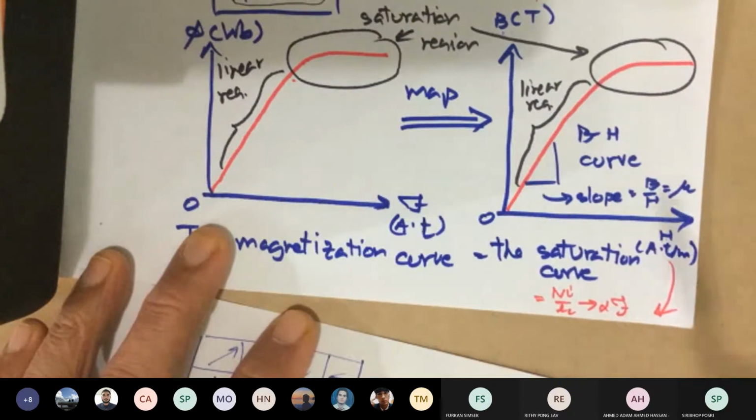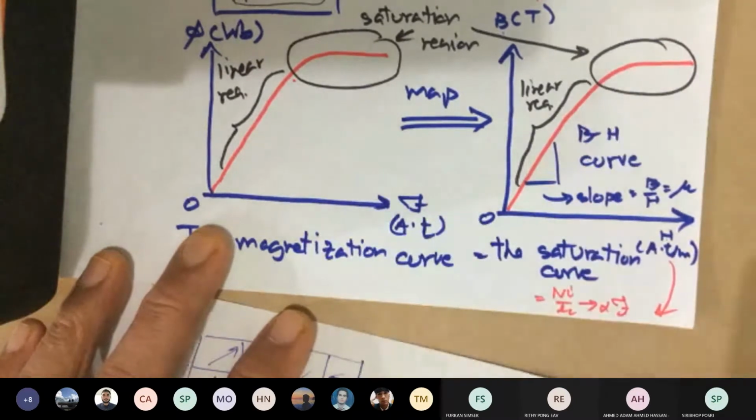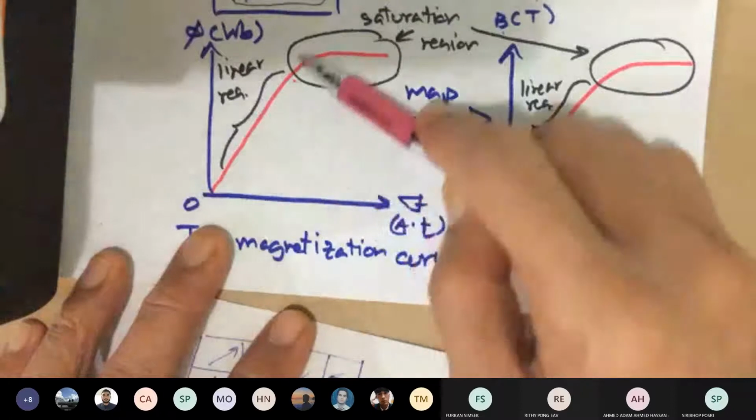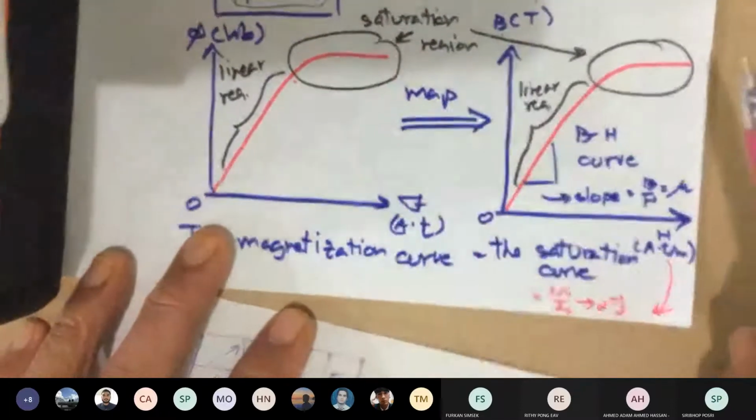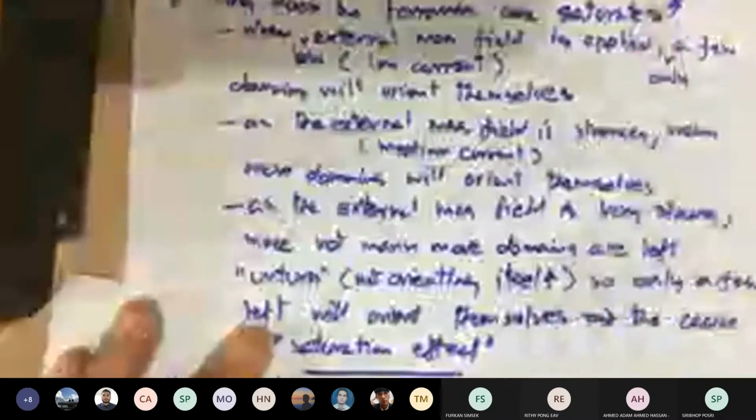Okay. Now the point is, why does saturation occur? You would assume that if I inject more current, it's going to go up, up, up in a linear manner. That is not the case for ferromagnetic materials. So I explained before that the slope of the BH curve is permeability. Okay, that's done. Now, why does ferromagnetic material saturate? Why don't I get more flux if I increase the current more?